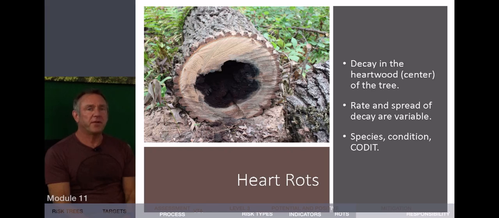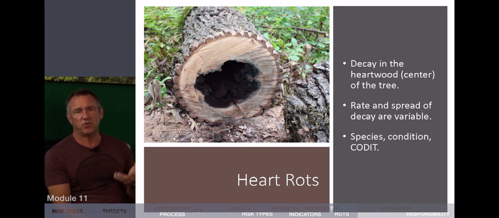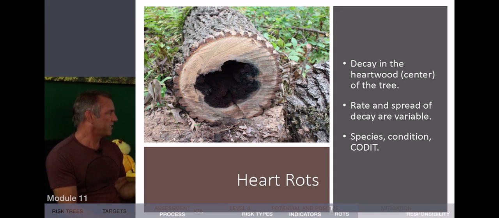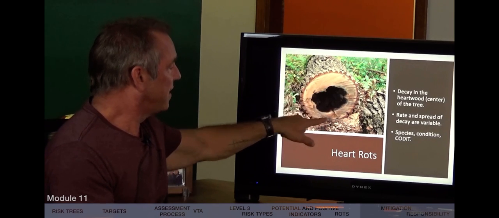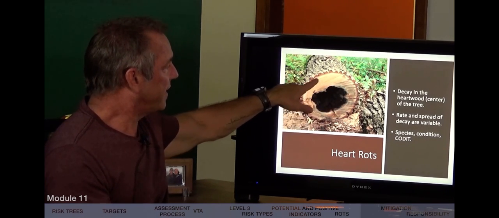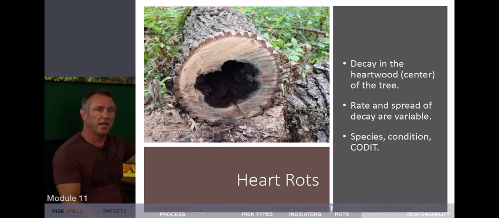Heart rots are pretty easily identified because this is what's associated with a hollow tree and causes decay in the heartwood or center of the tree. There's a lot of things that go into this, which we won't cover, but is definitely covered in tree risk assessment. But what's important to understand is that heart rots are not necessarily elevated risk, but the extent, the amount of heart rot and decay and the location within this cross-sectional area makes the biggest difference in likelihood of failure.